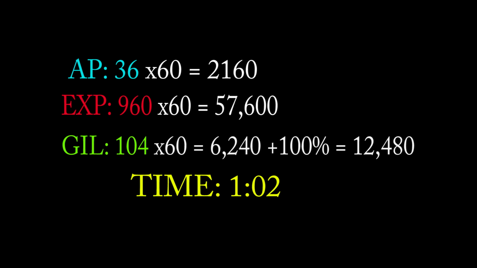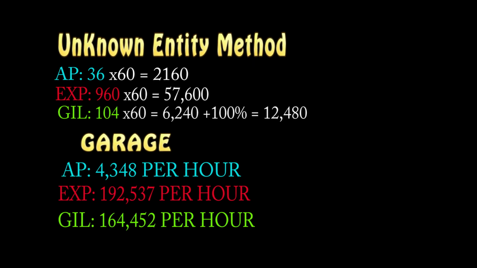Now let's compare this data we have to the garage. So it looks like by these stats, there's no method right now that's better than the garage in terms of efficiency. The garage completely outclasses this, and not only AP, but EXP and GIL as well. So there's still one more method left to check, and I think this method might be the fastest one for AP, but let's find out.